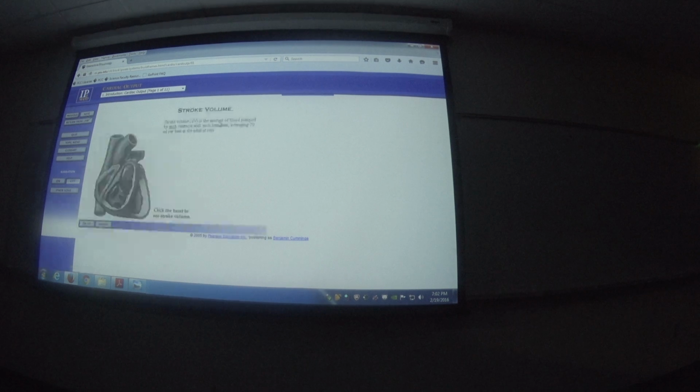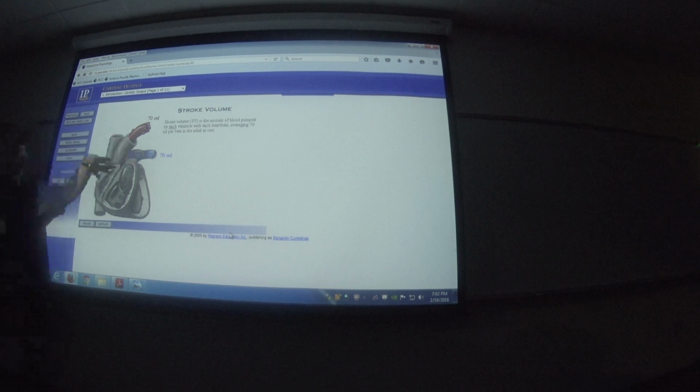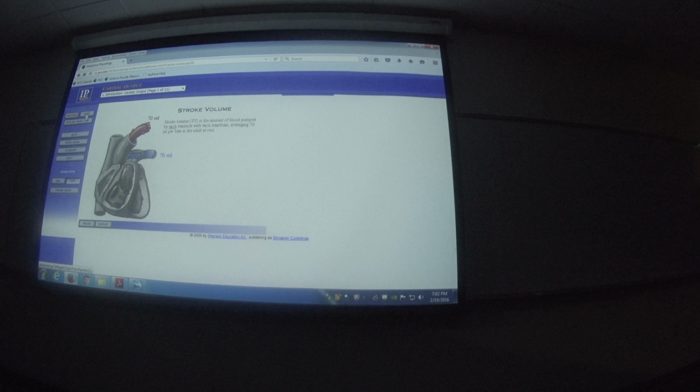Stroke volume. That's what it's measuring, the stroke volume, or the amount of blood ejected per ventricle per beat. In this case, it averages about 70. So if I know how many times you're beating and how much blood you get for each beat, I can calculate how much blood per minute you're going to eject. Make sense? So if I affect one, I can affect the other. So how do they measure this, you ask? Glad you asked.